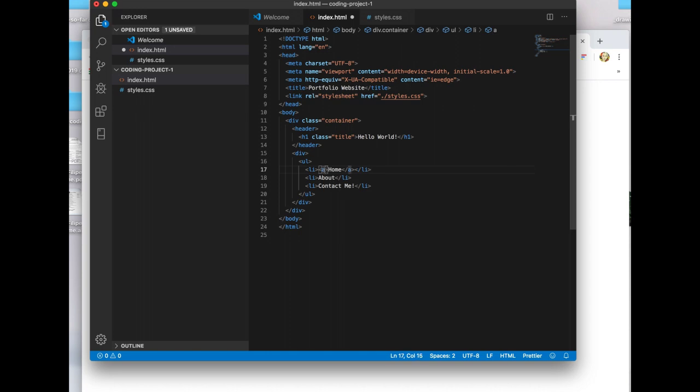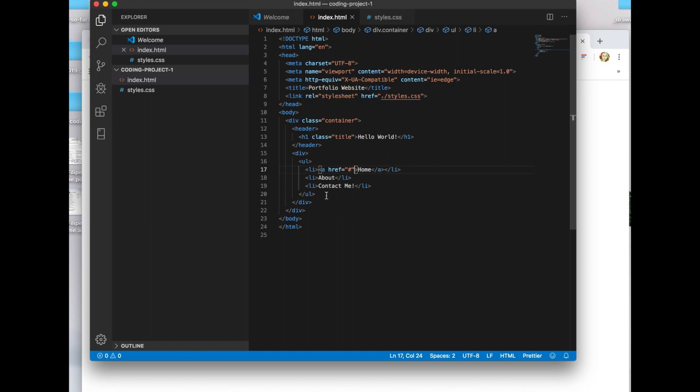So then within here, you're going to put an href to the link. And because it's the same page, I'm just going to put a hashtag because that'll just lead it back here. Doesn't need anything else. Maybe the about page would link there, but that's further down the line for sure. We're not going to get ahead of ourselves. We'll get there when we get there. So that's how you do an a tag.